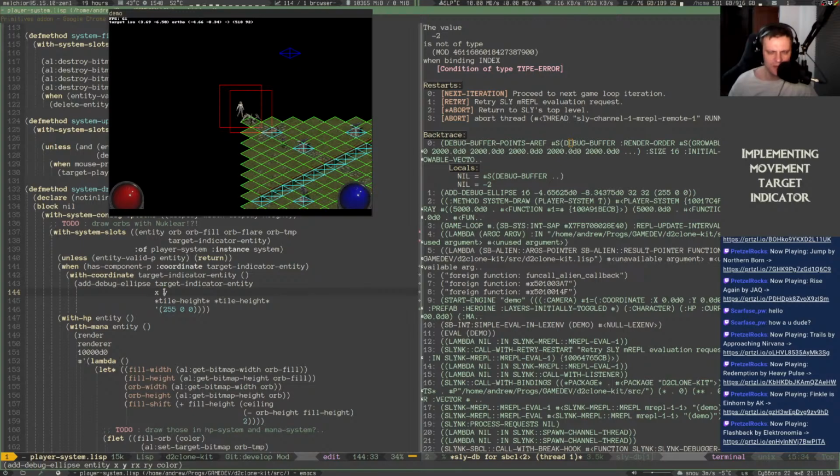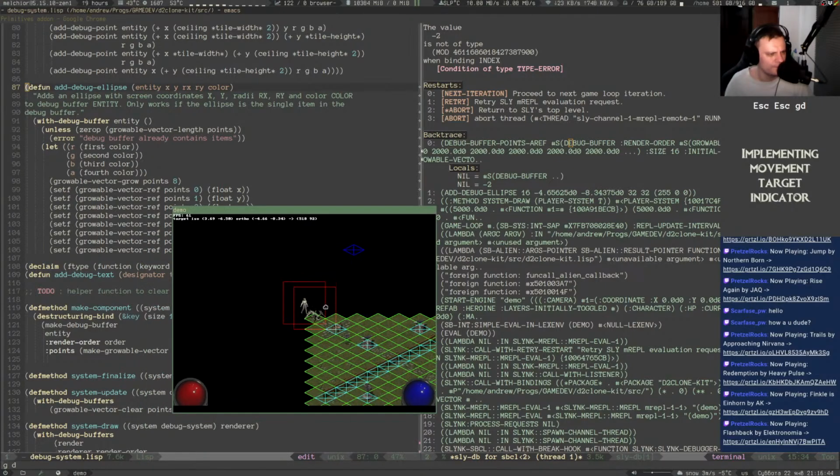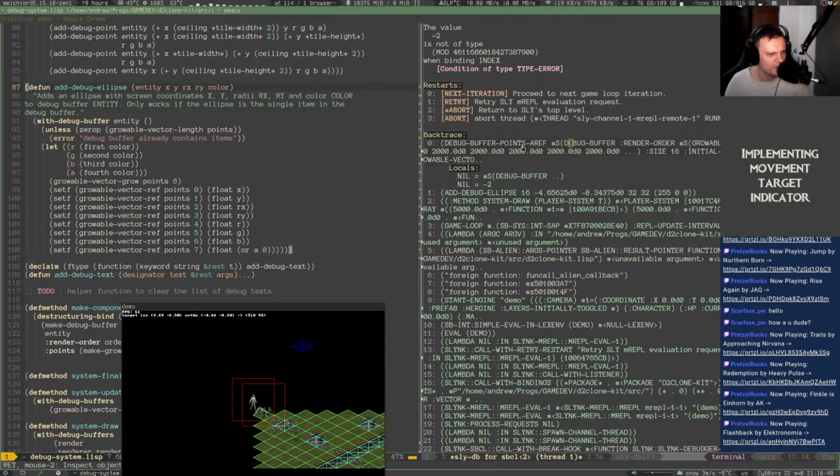Oh, yeah, okay, whatever. And then some sizes. Yeah, and then some color. So what the fuck is going on? And the debug ellipse. The debug buffer points a ref. Oh. There's the debug buffer. Another order points.